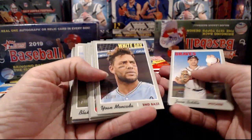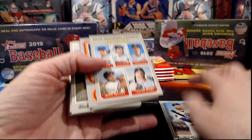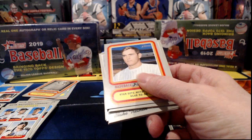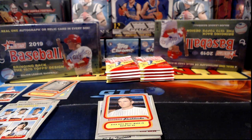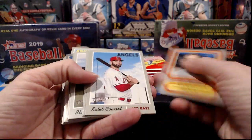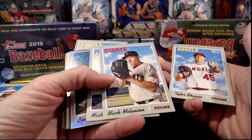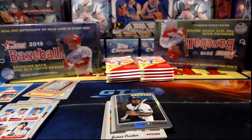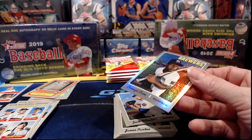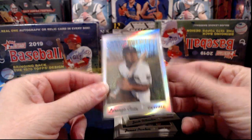Gina, you said, well, Ed says he thinks that he'll probably get in, but not until he's already passed on, which Gina says she thinks would be sad if they waited that long and he didn't get to enjoy it. Honestly, I don't know if they'll ever let him in. I really don't. Maybe way down the road when everybody's forgotten why he got banned to begin with. So, like maybe our grandkids see him get inducted or something. I just don't see it being anytime soon, but you never know.